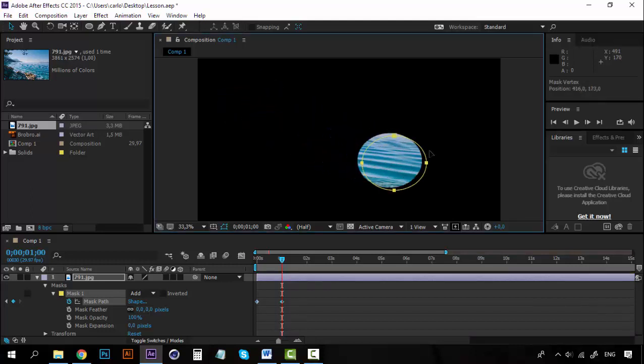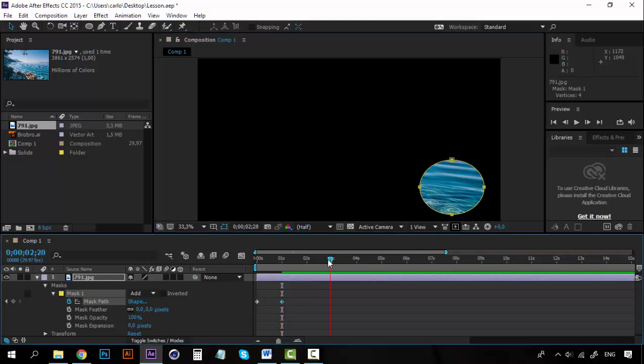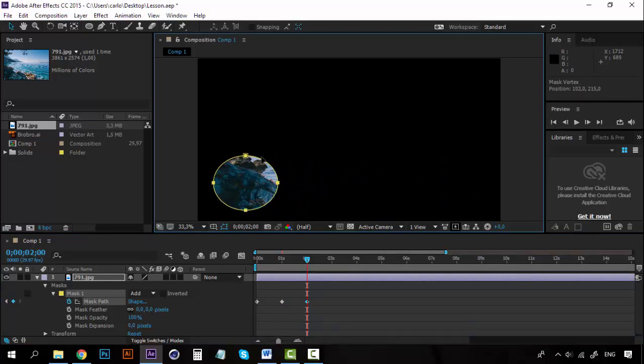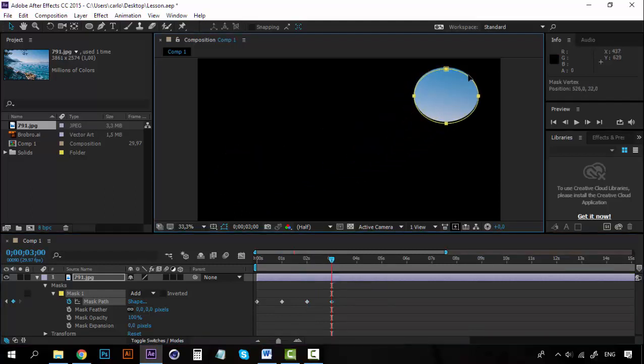Now you can move the mask to this point, and a second later we can move the mask to here, then we can move the mask to here.